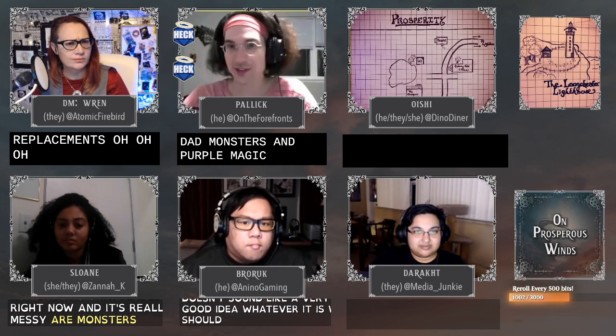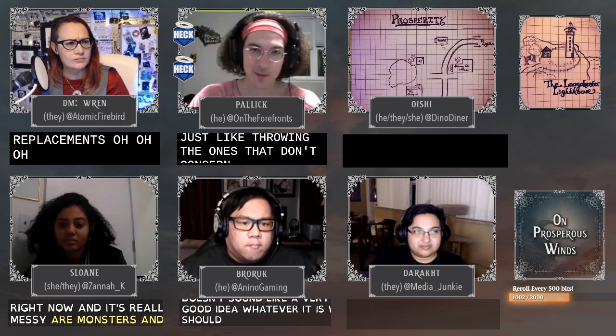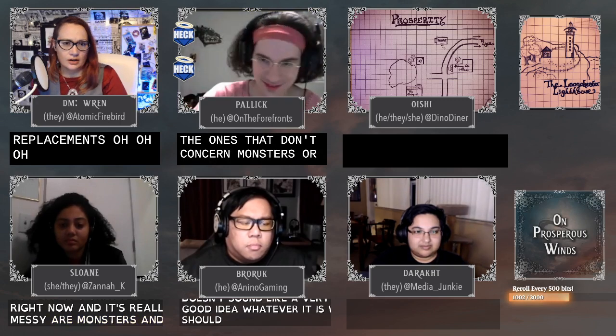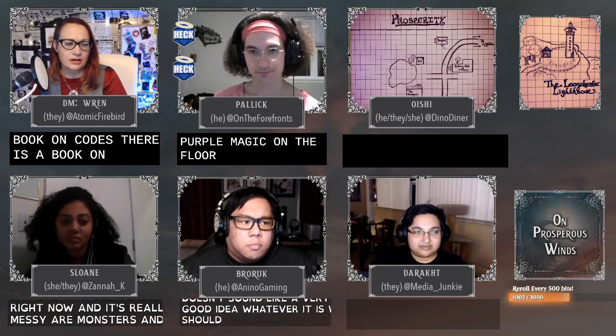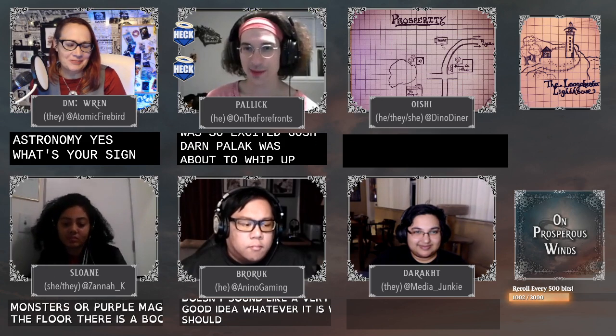I start just looking through the book titles and throwing the ones that don't concern monsters or purple magic on the floor. Well, there is a book on codes. There is a book on cartography. There's a book on astrology. Not astrology. Astronomy. Yes, what's your sign? I was so excited. Gosh darn. Palak was about to whip up some astrological knowledge on you, but no, guess not.